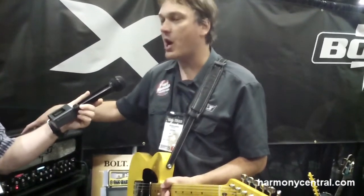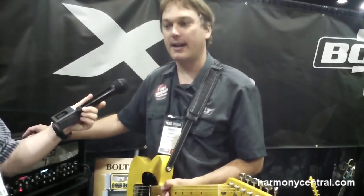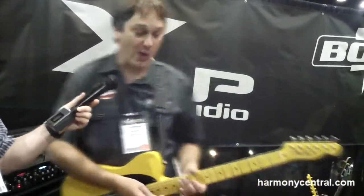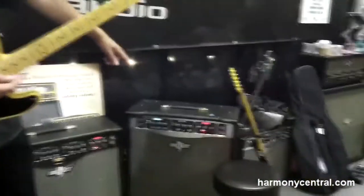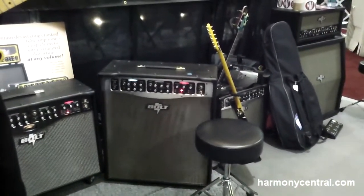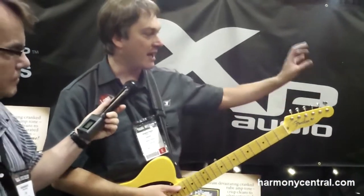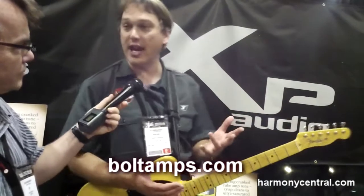This 50 watt is $1499 street price, and then we've got a 50 watt 4x10 right over here. Completely different sound. The 4x10s project really nicely and add a nice fat low end. We've got a 2x12 100 watt combo. We've got a 100 watt head. A whole range of amps for different players.